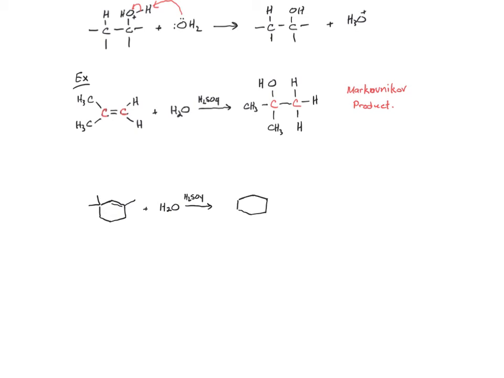Okay, so we have that six-membered ring, the two methyl groups coming off of it. We're going to form a bond between the carbon and the hydrogen because that is the carbon that has the most hydrogens on it already. So again, this carbon and this carbon is the same as this and this. We didn't draw it out, but there was already an H here. The one that was to the right of that did not have an H on it. So we can expect then that the OH will wind up here on the same carbon as the CH3.